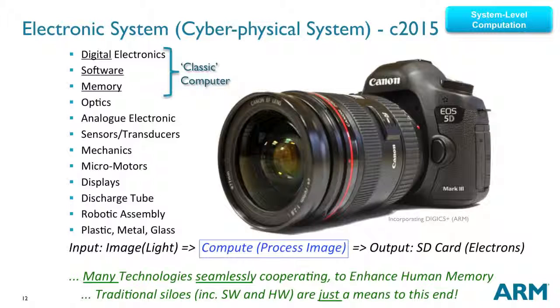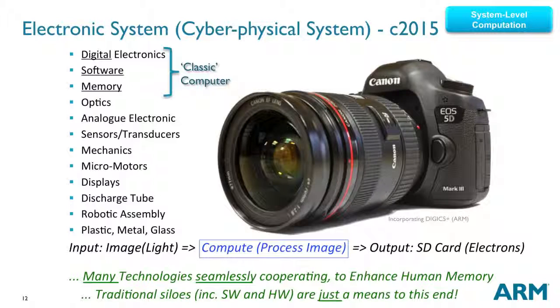I bring this one in because I love the camera, and I've got a couple of other slides that I use about it, but you don't get the benefit of those today. But back only 10 years, this camera, which is actually a system for enhancing human memory, had no electronics in it at all. They had a small meter in there which was able to give some idea of the illumination, but you'd hardly call that electronics. It was electrical. A photovoltaic cell and a meter movement. Today, it's all electronics. It's a computer, pretty well from just behind the lens to the memory card.